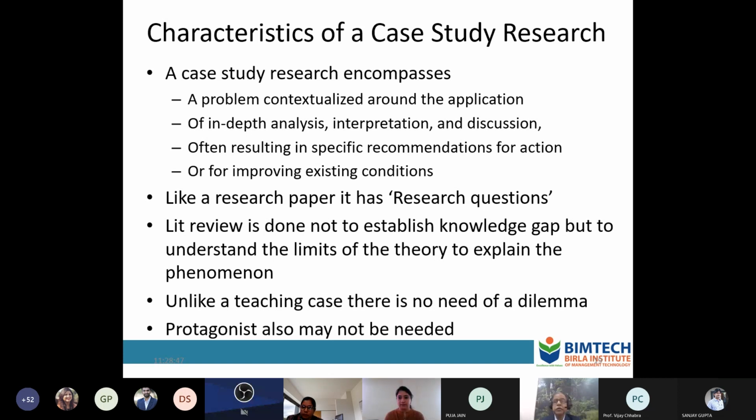So, have I answered this question? Yes, sir. Wonderfully, sir. We often only listen to the case study experts in the context of management cases only. This is the first time that in a very elaborate way you are explaining to us how an accounting phenomenon can also be converted into a good case, whether a teaching or research case.